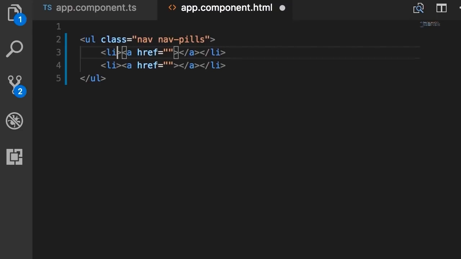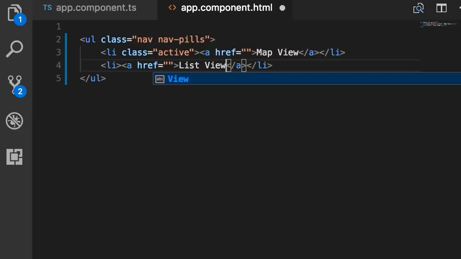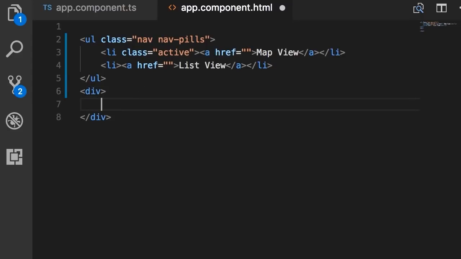Now let me temporarily make the first LI active. So I apply the active class here and name this map view. The second LI, the anchor, should be called list view. Now below that, we will have a div.